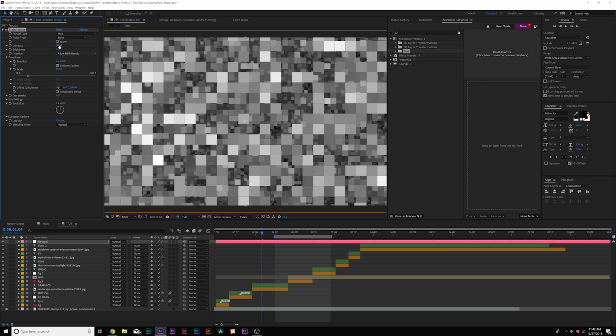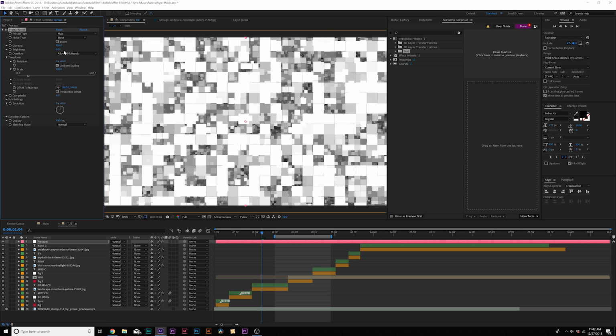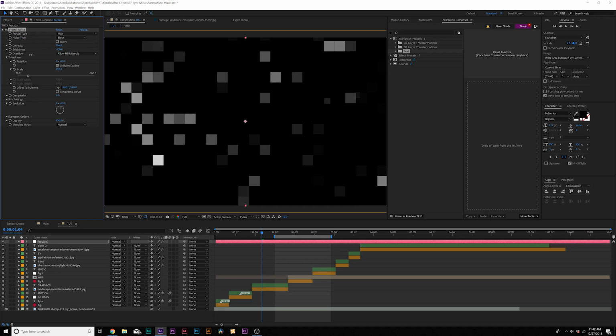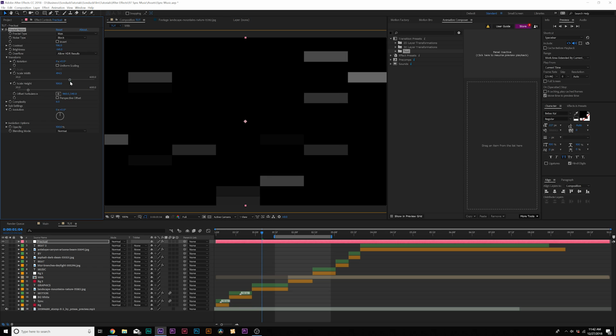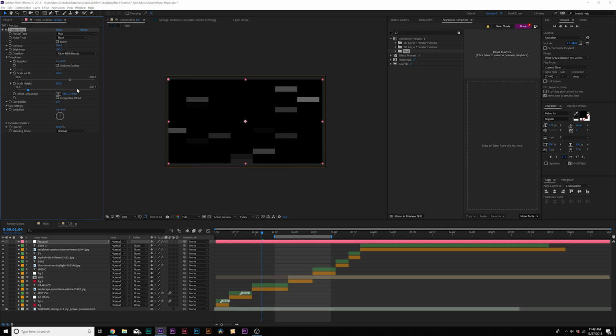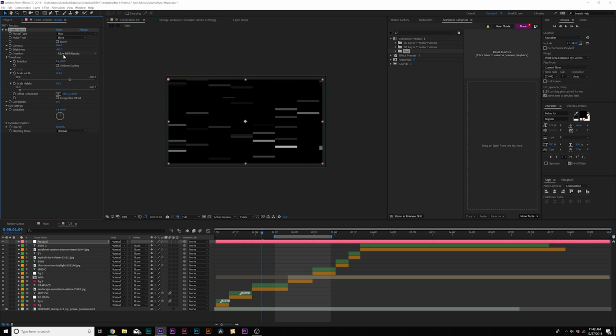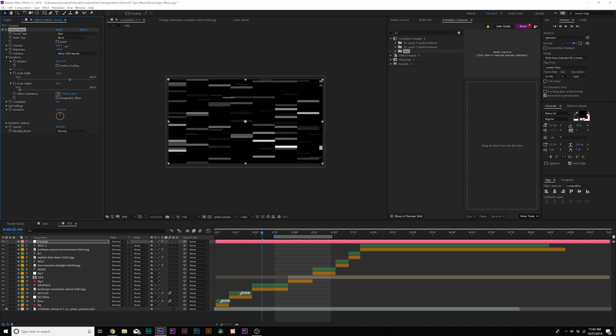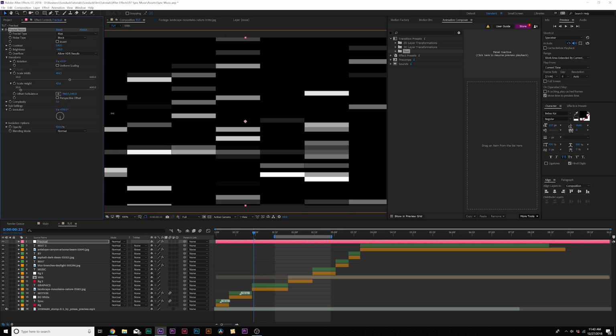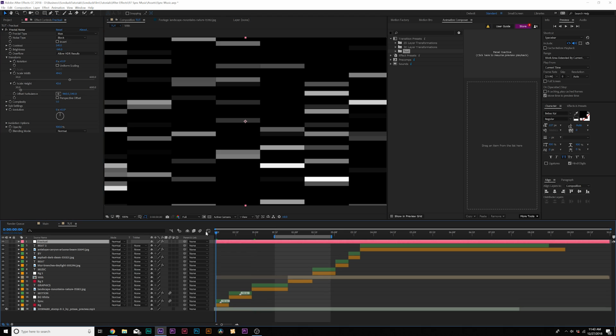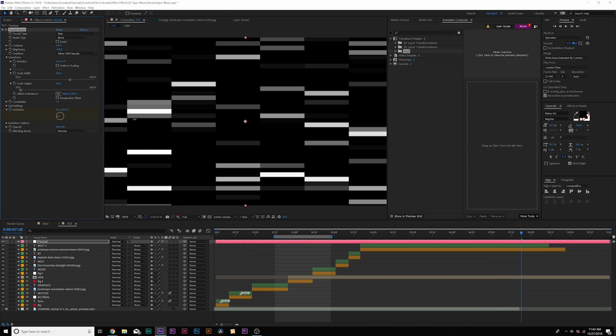And now what we'll do from here is increase the contrast a little bit, and bring down the brightness. So bring the brightness down to negative 200 or so, like negative 150, and then contrast to about 200. Then we'll come here to the transform property, and we'll uncheck uniform scaling. And from here we can increase the scale width to about 400 until you get these wider blocks. And we can decrease the height. And of course, if you want to add more in here, we can adjust the contrast by increasing it. I think we're fine from here. We can animate the evolution if we really want, which I could just add a keyframe really quick. Go to the end of our animation and just increase the evolution.